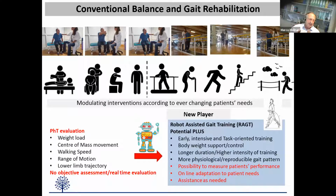Anyway, if you look at the list, you can see that there are many different aspects, with drawbacks on one side. For instance, for the lack of repeatability, we don't really know what a physiotherapist is doing in a session, and we leave this to the experience of the physiotherapist. This can be helped by the introduction of technologies that improve the capacity of scoring the condition of the movement or recording the effects of the therapy. On the other side, when we apply technologies or robotics, reducing the rigidity of the system and applying more adaptability, and especially introducing some type of reading of the physiological, neurophysiological, and clinical needs of the patients, might be very critical in improving the efficacy of these approaches.